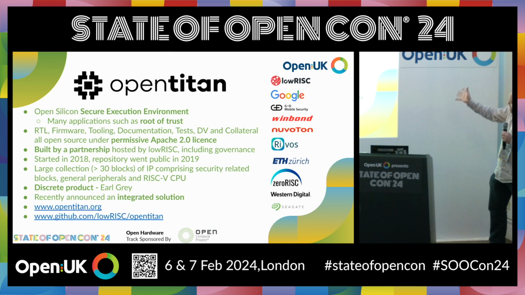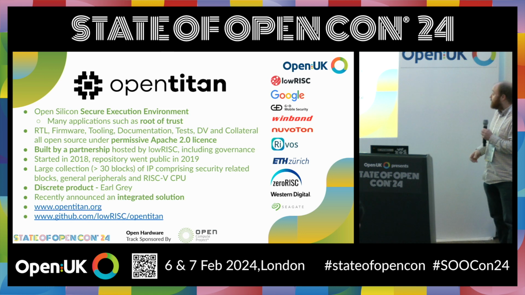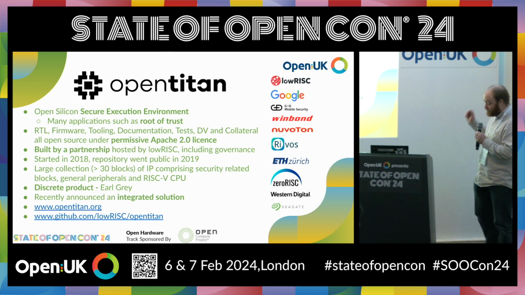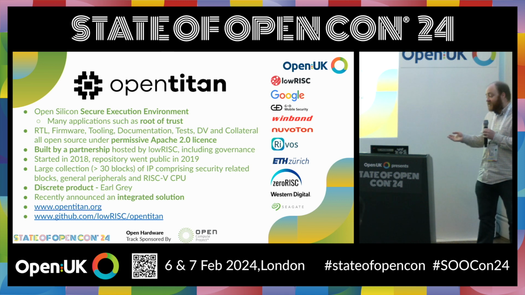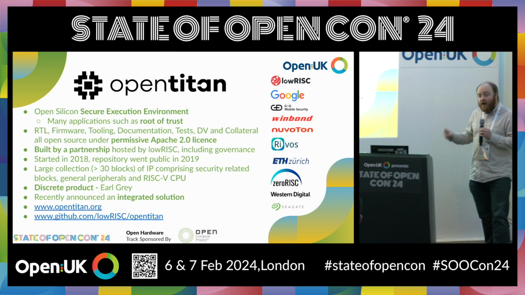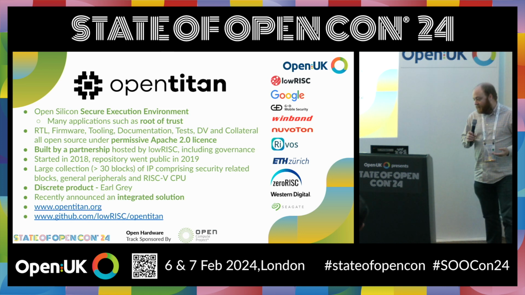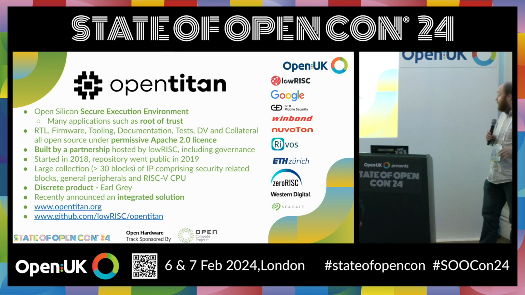On the right-hand side, you can see the various industry partners that are involved in OpenTitan. And all of these companies have been putting in various resources, both in terms of money and engineering, to help build this. And I think this is critical because it helps build credibility, and it also helps build trust. So when these companies are involved in OpenTitan, they know that our engineers have actually had a hand in building this and kind of know how it all works internally. That helps them build trust that they can actually use it in shipping product.